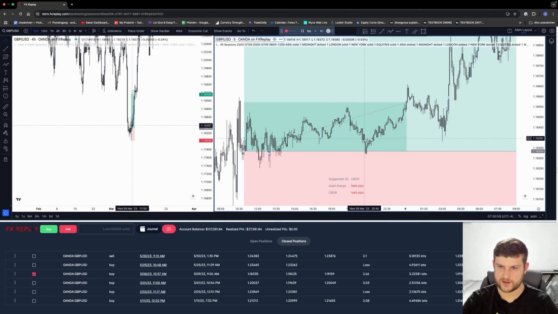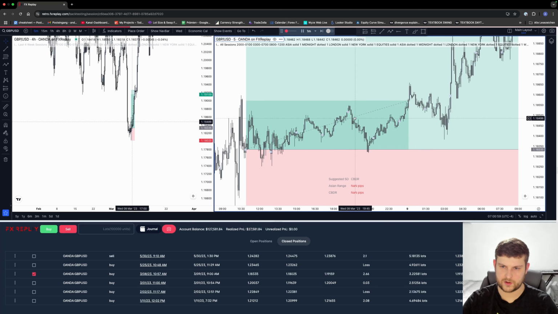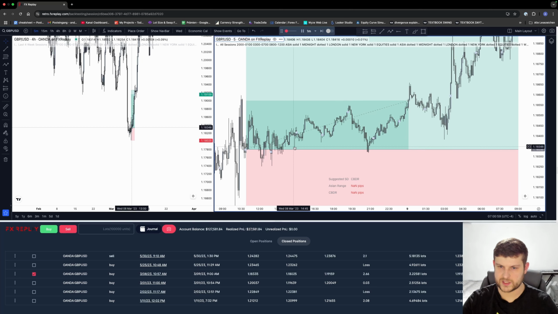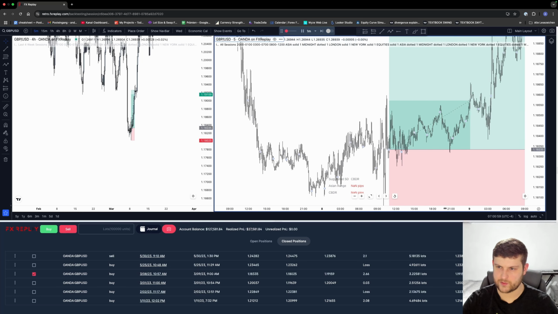Then it comes down again. We fail to break this high, so price is kind of locked right now in a range. Then we sweep a couple of inducements here, and bulls regain control. And this is basically why was I holding that?